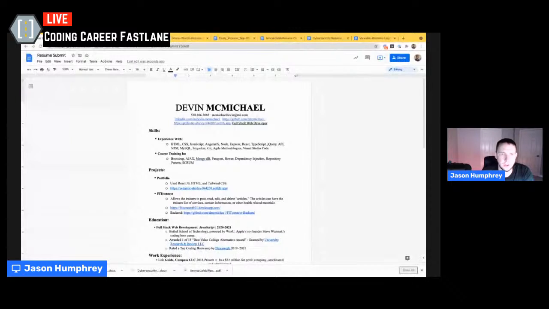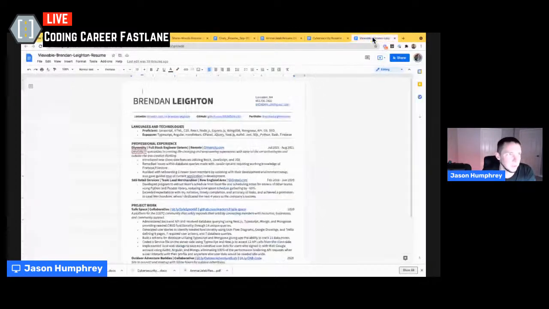All right, so I'm gonna get this screen share going here. We're gonna do our best to get through as many people as we possibly can. And so let's share the screen on this. So y'all should see, so we're not, Devin, sorry, we're not starting with you. We're gonna go right to left here because this is as I was getting them in, and I got them all in Google Doc format. Now, let me make sure I also am up to date on all messages. And we're going to get started here.